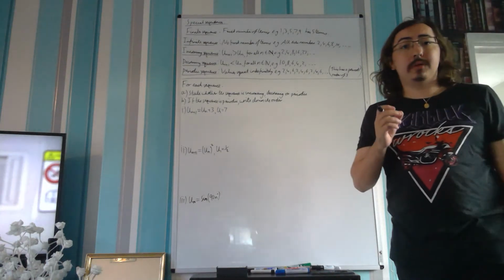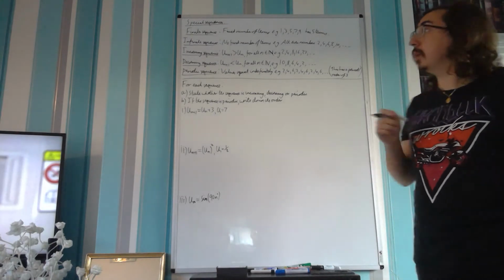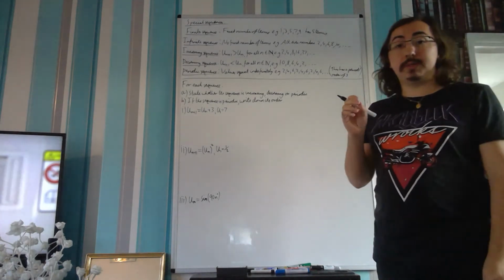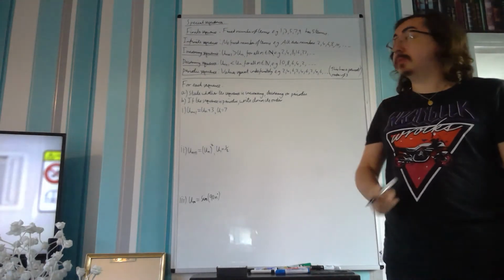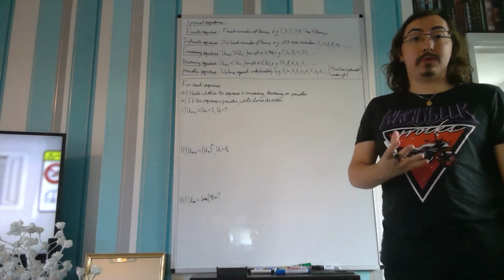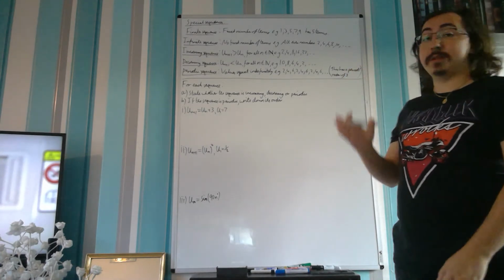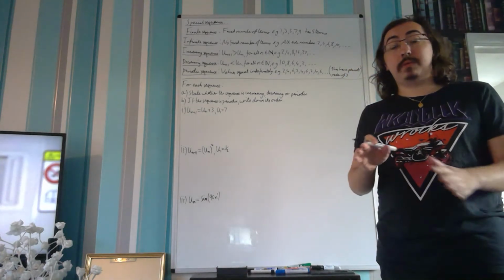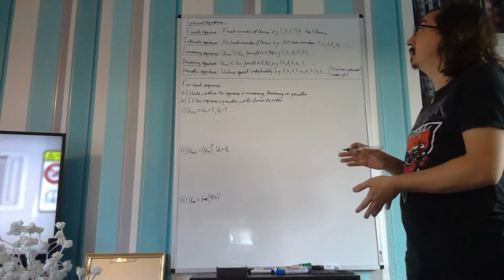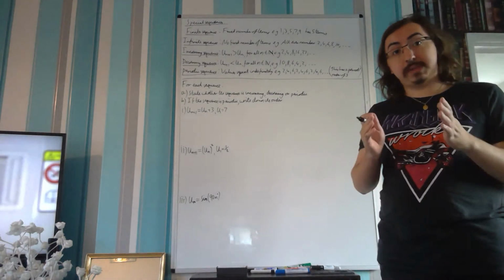So in this video, we're going to look at a series of special types of sequences. Our first sequence is the finite sequence. If it is finite, it just means that there is a fixed number of terms. So for example, 1, 3, 5, 7, 9, if we stop there, we've got a sequence. It's going up in twos each time, but there are 5 terms to that sequence, so it is a finite sequence.